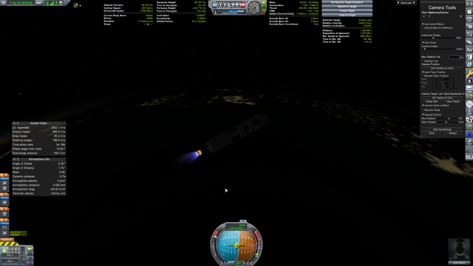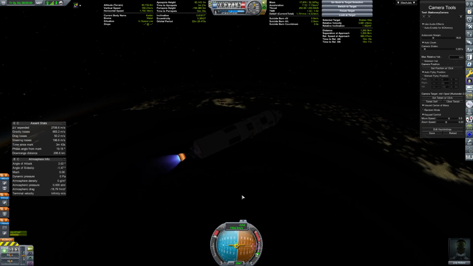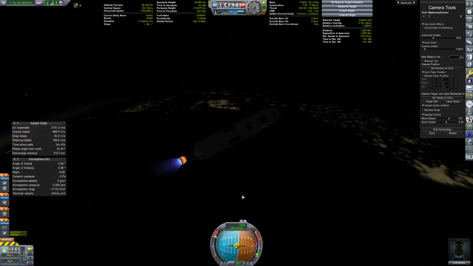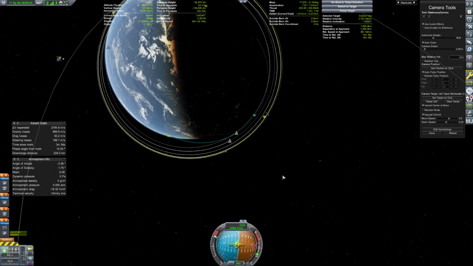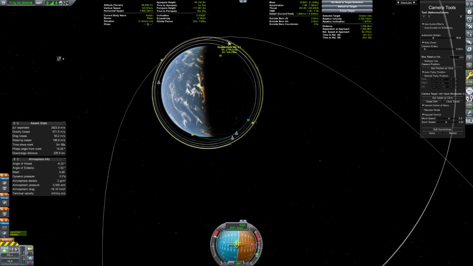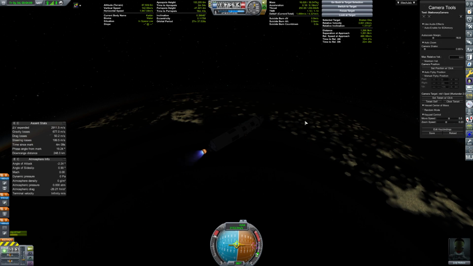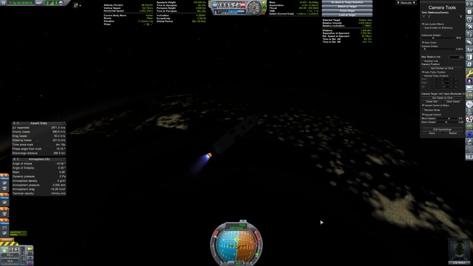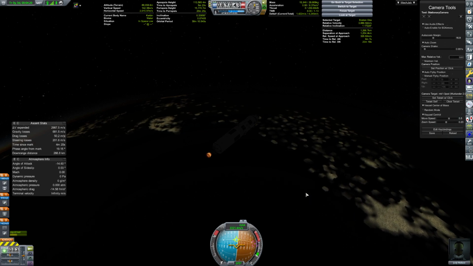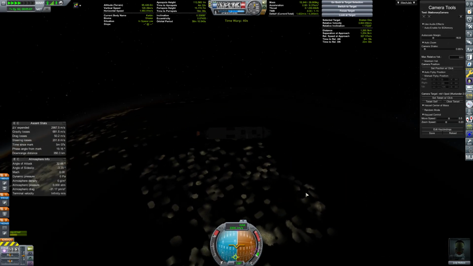Yeah, so this engine is highly efficient, but it is low power, so this part of the burn takes quite a while. But yeah, we've got about 1/3 of an orbit to make up between us and the station. Not too bad. Our inclination is not too great, so I'm going to burn a little bit to the south, I believe. All right, we've got an apoapsis over 100 kilometers, so let's go ahead and warp to that apoapsis and then burn again.